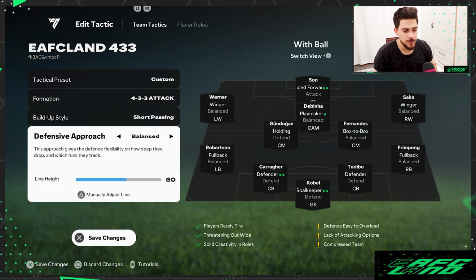For the defensive approach, I would start with 60 as a good starting point. Again, guys, this year it has become in a way that you can't just copy and paste, I said it before. You have to be much more aware. Bring your own creativity, bring your own taste of football to the game, how you want to play it. Try it, test different things.